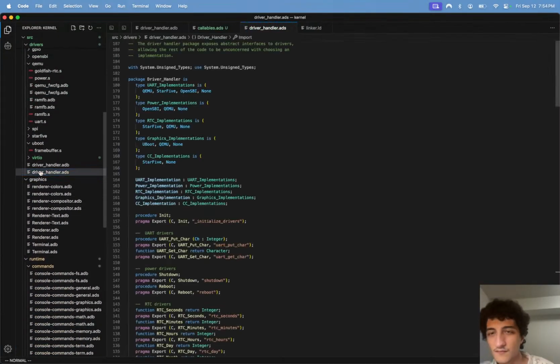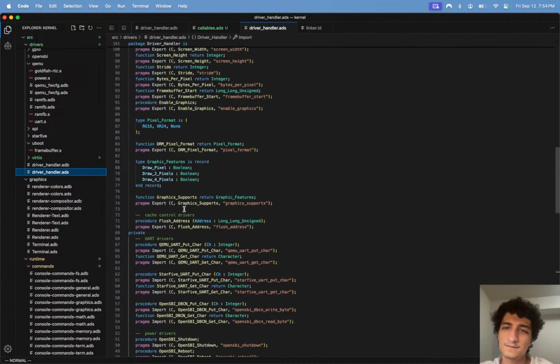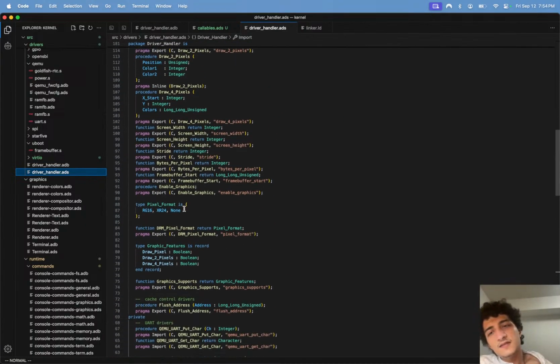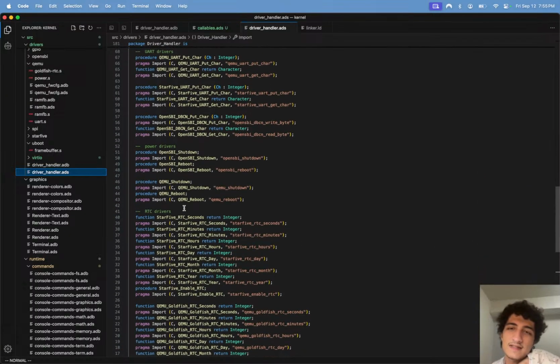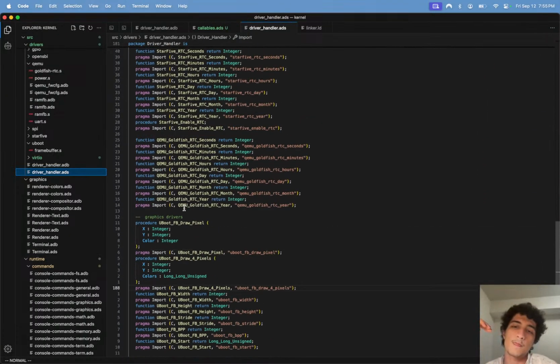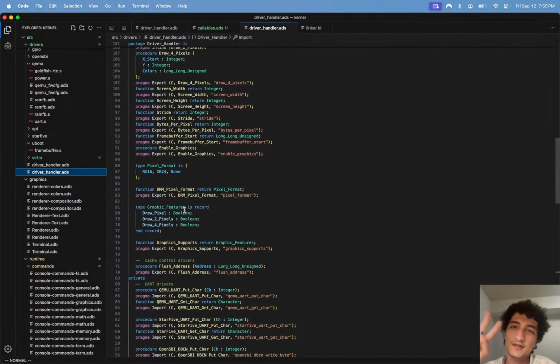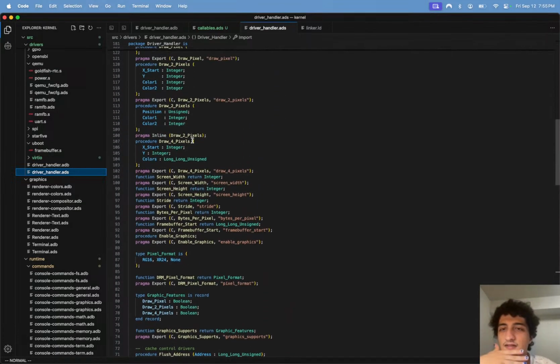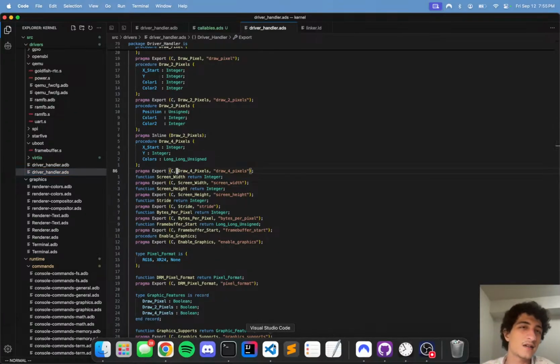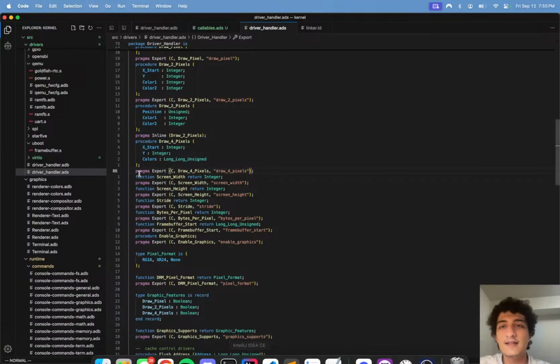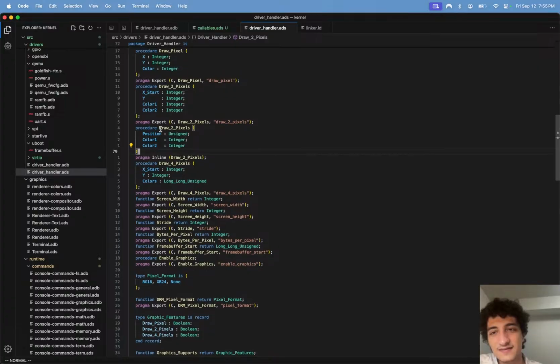Here we go. The one we want to do this for, let's start off with just the draw 2 pixels procedure, because in QEMU at least, that's the one called the most. It optimizes: if we're doing this, just use draw 2 pixels, or draw 4 pixels. So it uses a lot of draw 2 pixels.